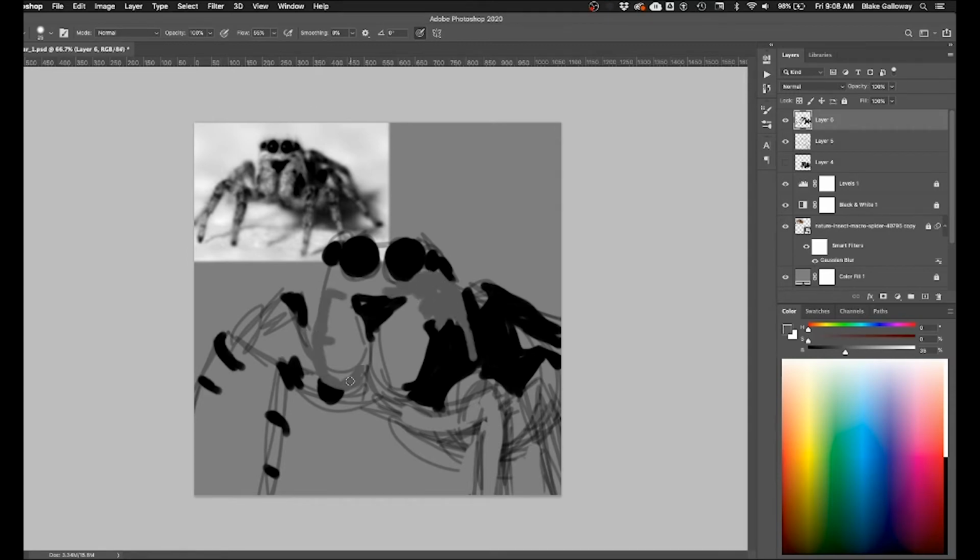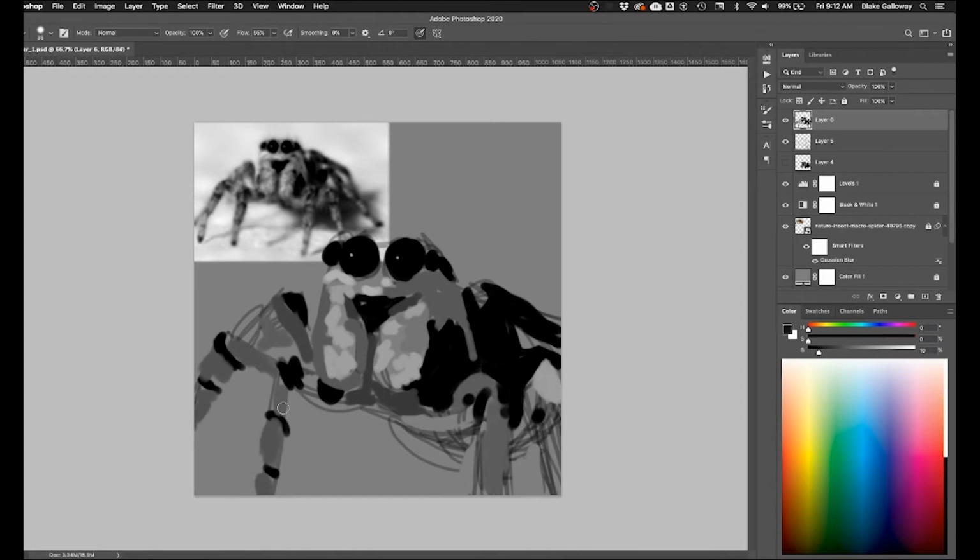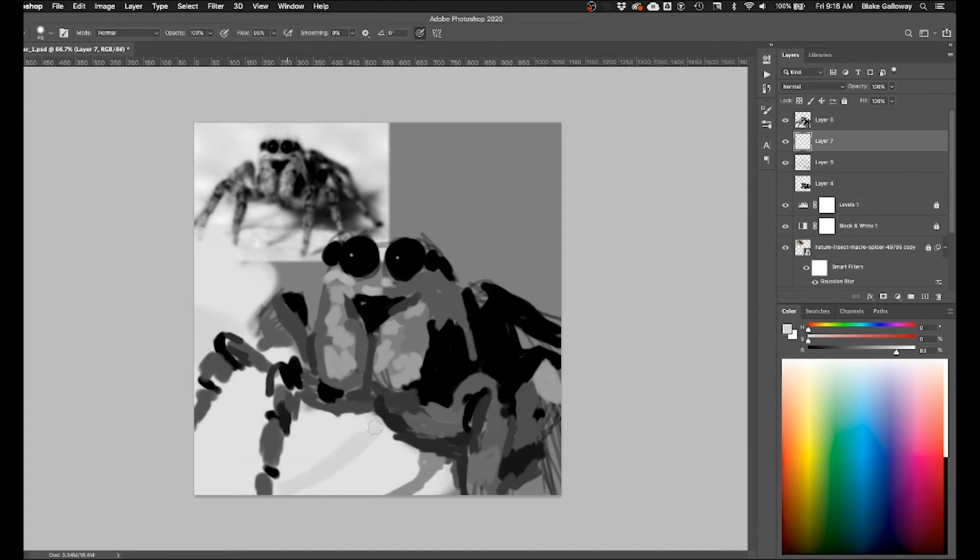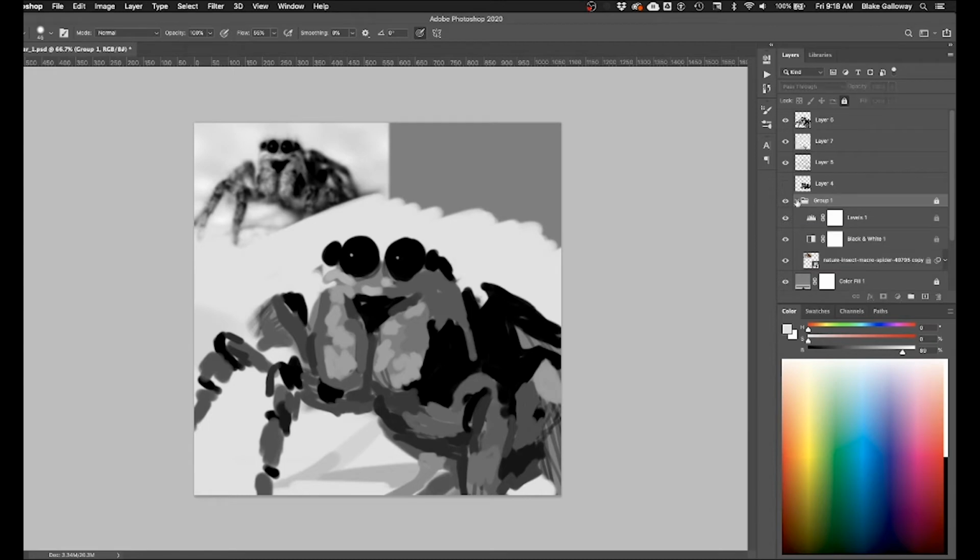First, I did a really loose sketch of just the overall shape, and then I took my brush, and this is just the normal brush, nothing crazy, and I started blocking in color. I just used the eyedropper to take some of the color from the picture and then blocked in where the color would go. Now, one thing that you want to pay attention to when you're blocking in color is, again, just making sure you're drawing what you see, not what you think you see.